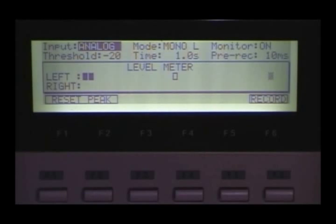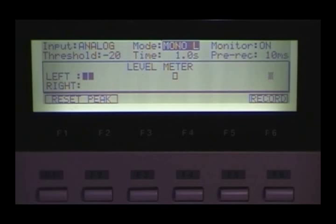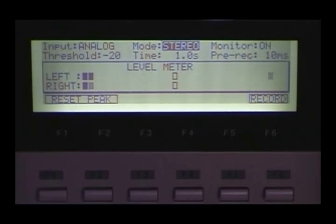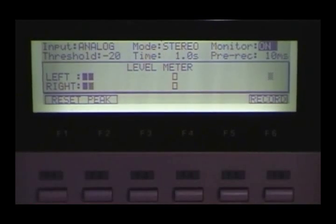Alright, so now you're basically in shift forward sampling. You have the option here, depending on how you want to sample. You can go over to here. You can record in mono. If you're recording on floppies, I recommend doing that. You can do it on your left channel or your right, or in stereo, which is the way I usually sample. You have your monitor, which is this option here. It just shows you what you're able to see or what you can't see. It will show you under off or on.